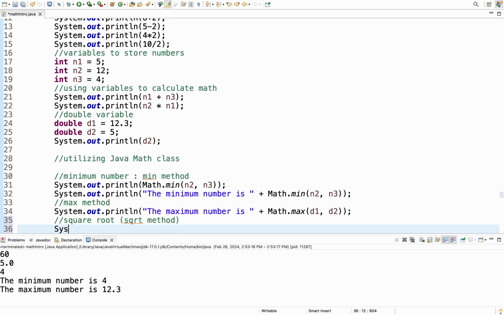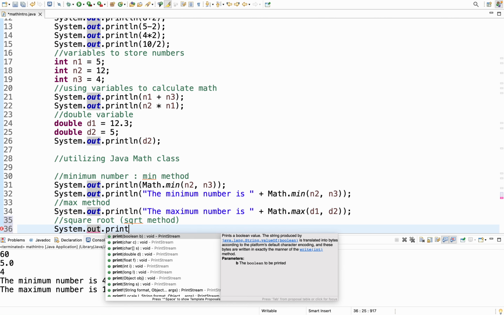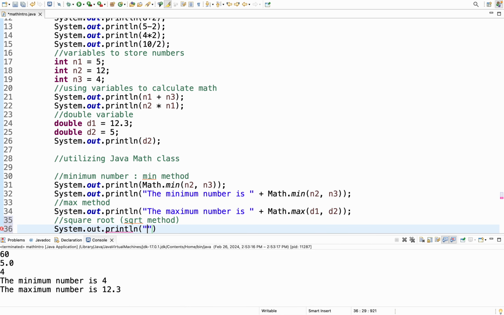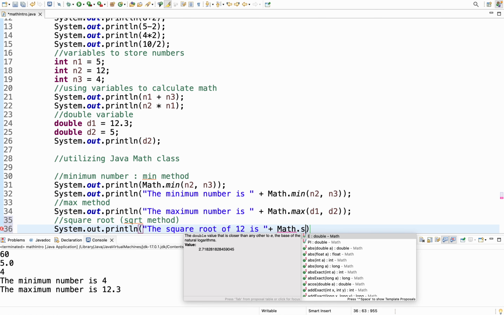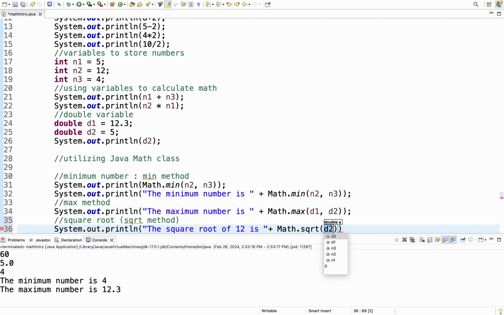So then we could do System.out.println, the square root of 12 is, then Math.sqrt, and it's looking for a double, so I'll go ahead and put in 24.